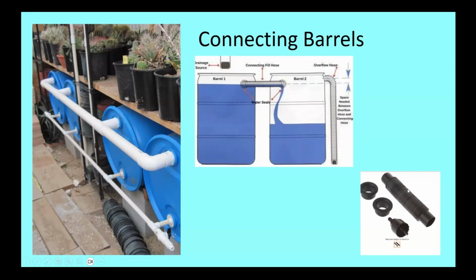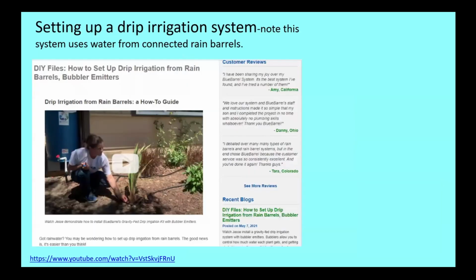So this is a product you can use. You can buy online, and I'm going to show you how to find these things. It's all in the words you use when you're doing your search. There's some magic words. So there you go at the top. And then this is overflow. You want to make sure whatever you devise for overflow, it's going to go away from the house.